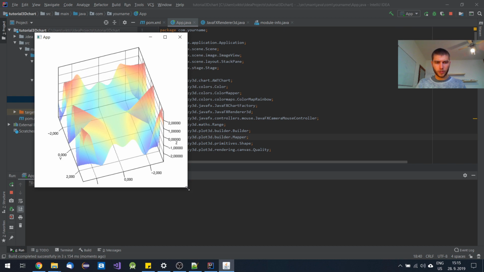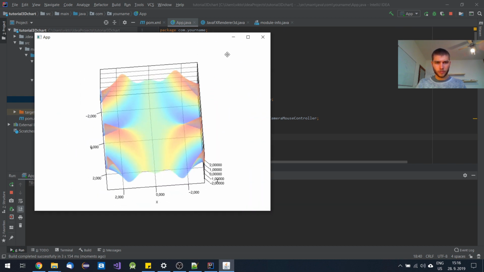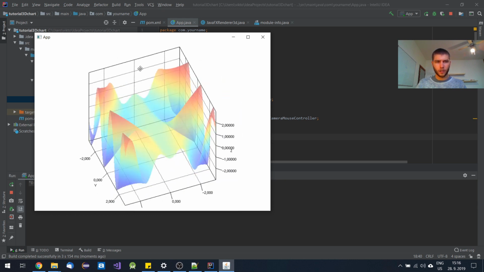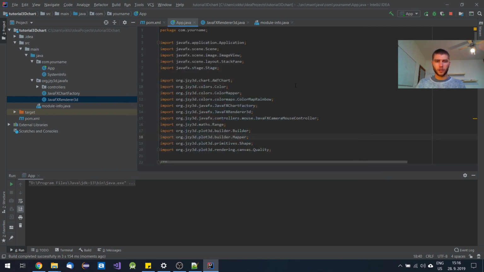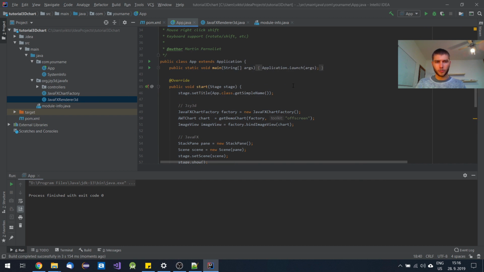As you can see, it's resizable, and this is basically the demo. And now I would like to show you how you can add there your own buttons and how you can modify this demo to make your own program.